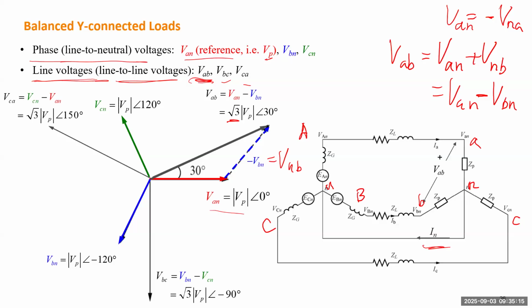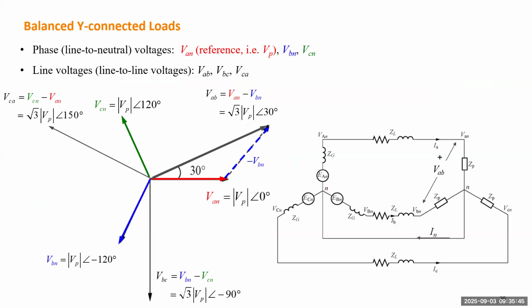It doesn't matter if you move the phasor. You can move any phasor. It doesn't have to start from the origin, as long as it has the same length and points in the same direction, so they'll be identical phasors. So we move this phasor here, and that will be VBC, and this is negative 90 degrees. Similarly, you can get the phasor of VCA. Okay, is this clear? All right.